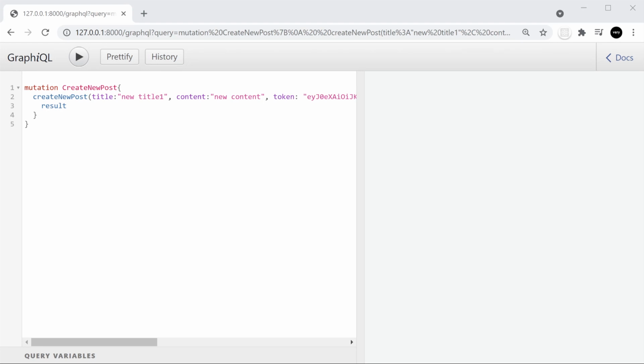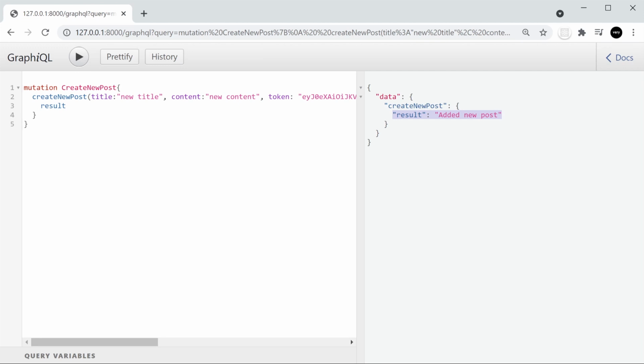Here we have the mutation, which is going to create a new post. We have a setup where we're creating some posts for a blog, for example. This could be absolutely anything you want it to be. Here we're going to create a new post, title and content. So let's give it a title and content. Now we're going to use that token that was provided to us when we logged in and pass it over to the API. That's going to authenticate this user as someone who's logged in. When we go ahead and run this, you can see that we've added a new post.